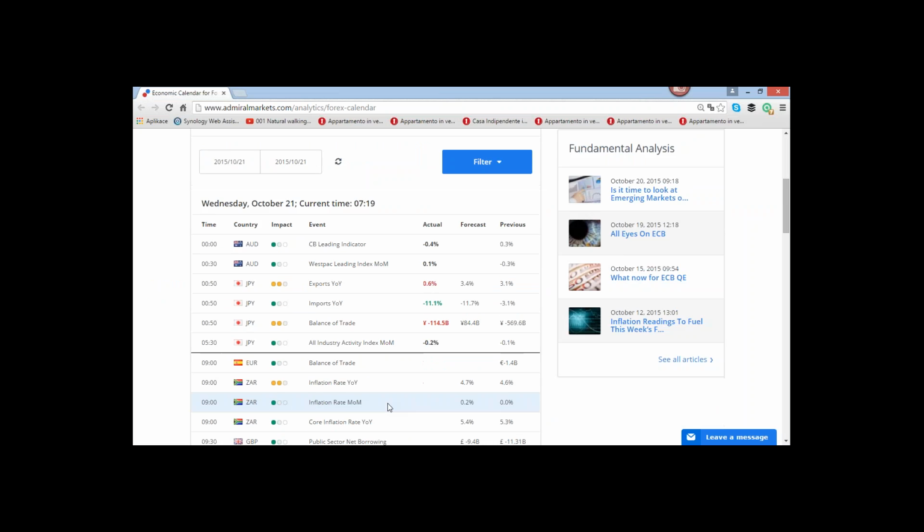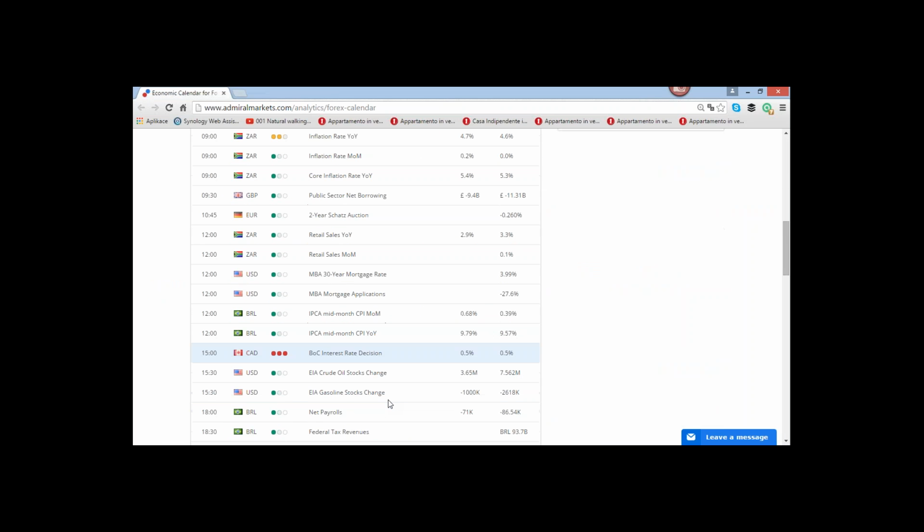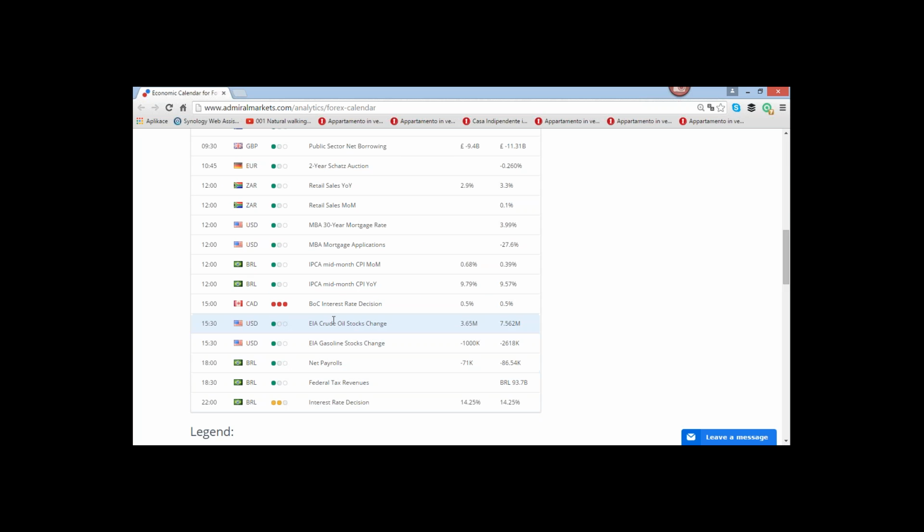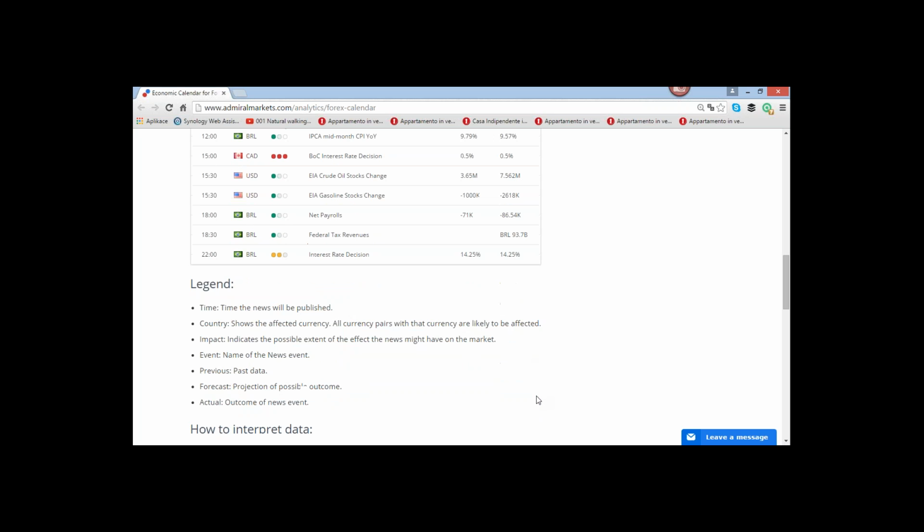All right, the calendar today is showing a lot of green events. One red event, which is the Bank of Canada interest rate decision. Personally, I don't trade that particular currency if it has a rate decision that day. Maybe that's a bit strict, but perhaps an hour or two after that, it's still perfectly fine. But in any case, you want to be careful with the CAD. Obviously, if it has an interest rate decision, it should stay at 0.5% apparently.